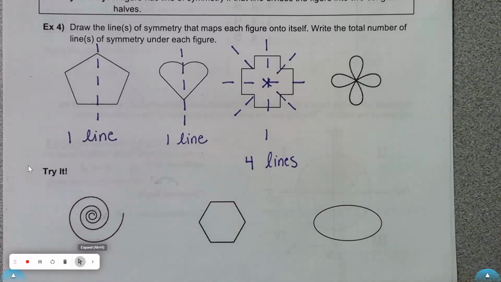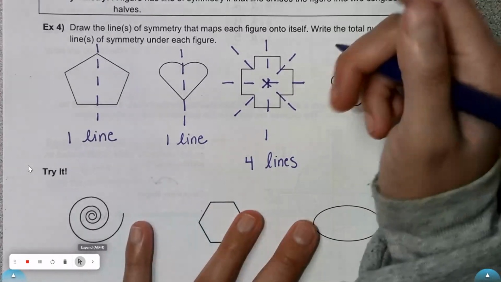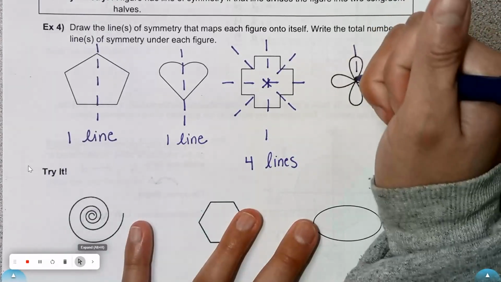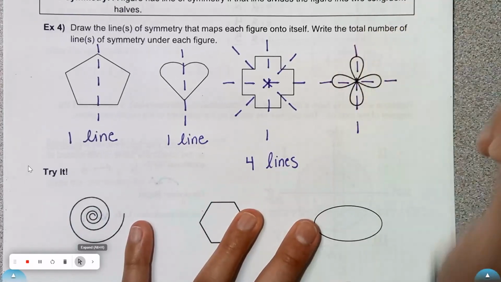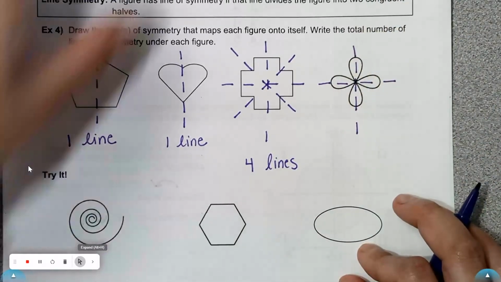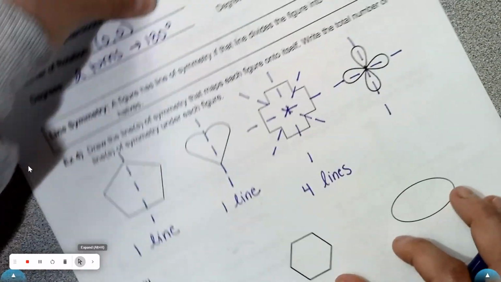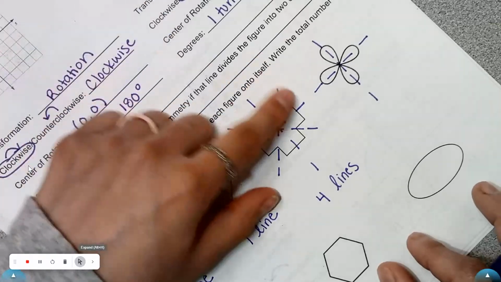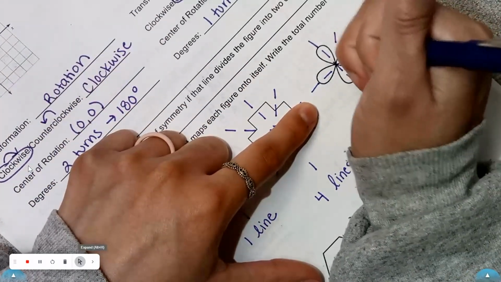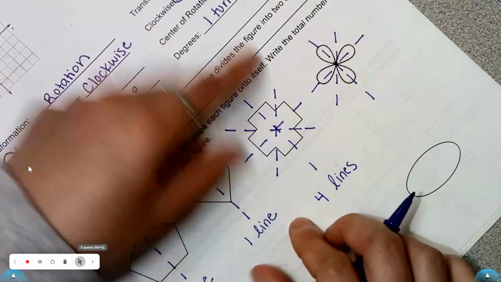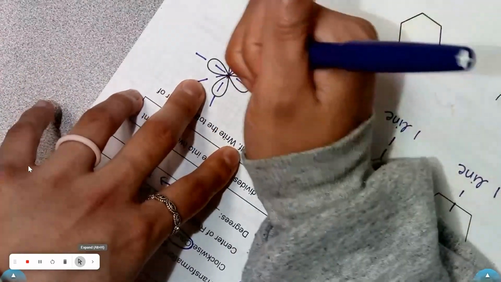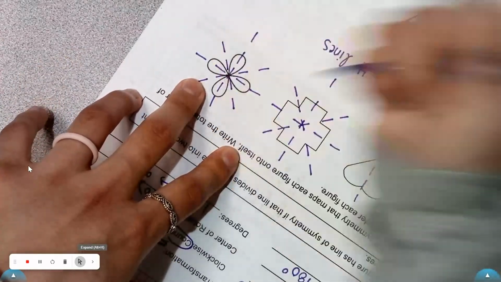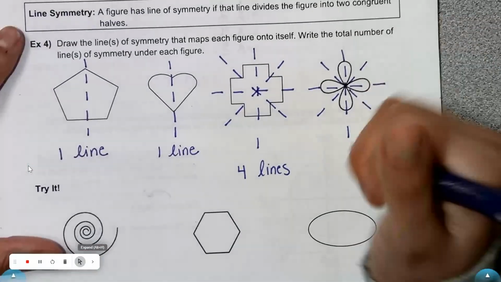Okay, now I'm going to try that last one. Kind of looks like a flower. I know I can draw a line straight up and down, like this, through the middle, and left to right. I'm going to turn my paper and see if that helps me in any way. Oh, okay, this still kind of looks like a flower. I could draw a line that looks like this. Okay, I'm going to keep turning and see if that helps me at all. Then I'm going to draw a line like this. So this one also has 4. So I'm going to write 4 lines here.